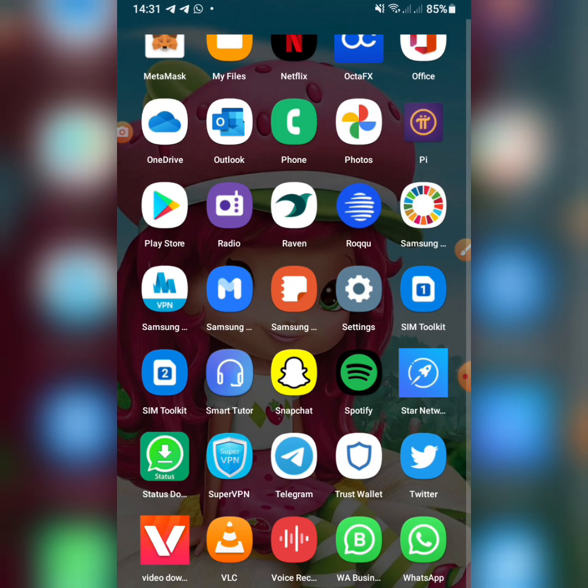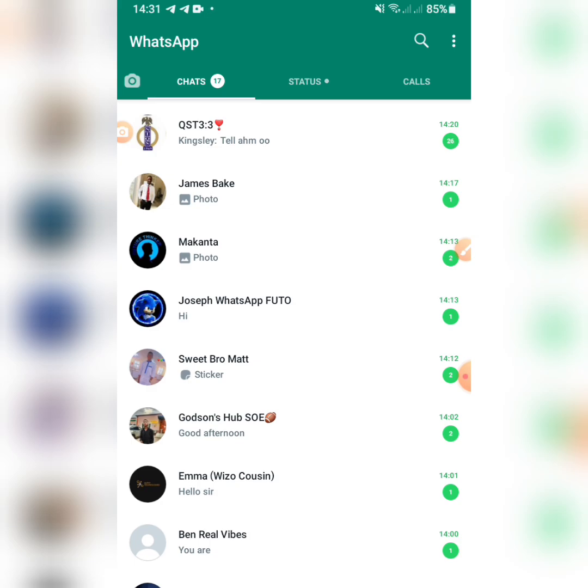First of all, what you need to do is to have WhatsApp on your phone. I know you have WhatsApp. Go to your WhatsApp, then pin 3 chats, because that is what WhatsApp allows you to do. After you have pinned 3 chats, if you want to pin another one, it won't allow you. You can only pin 3 chats. Do you know the strategy on how you can pin more than 3 chats on WhatsApp? Do you want to know the strategy?